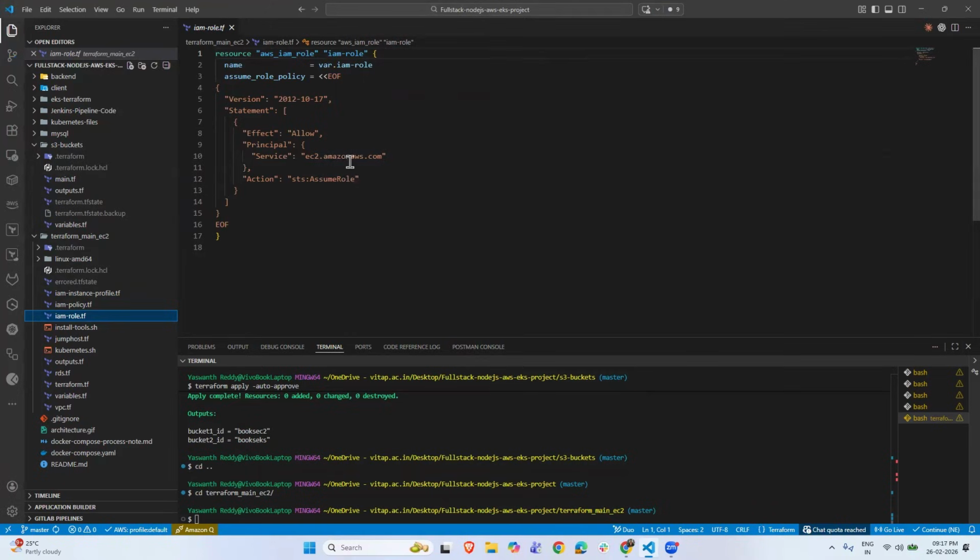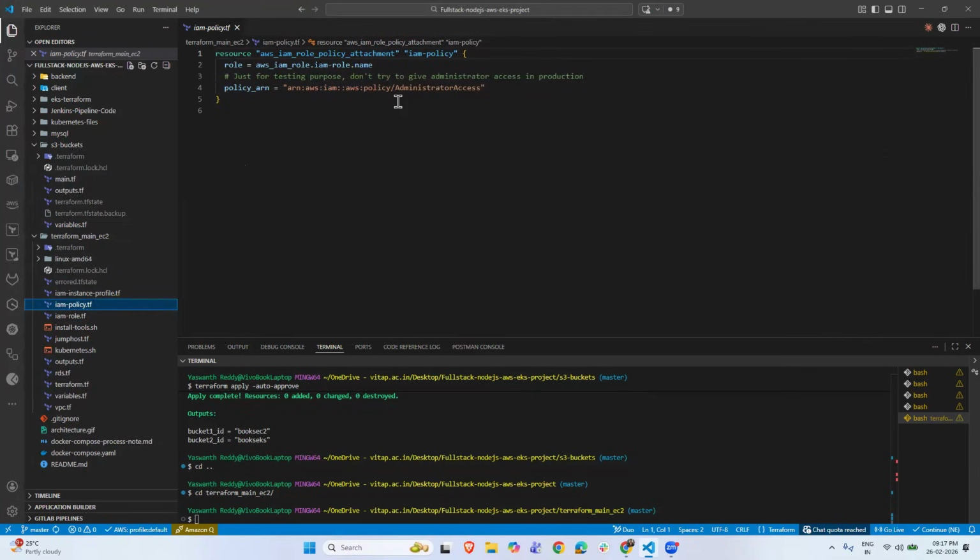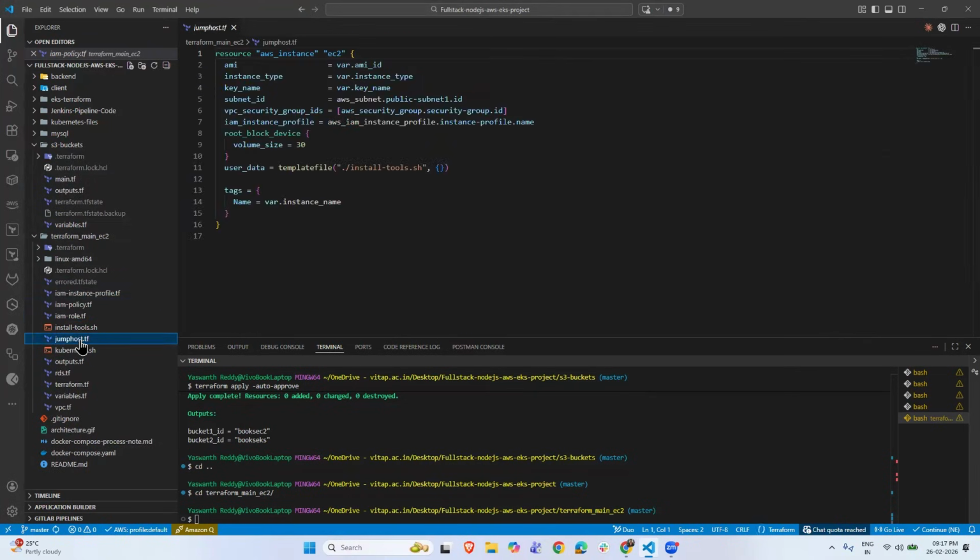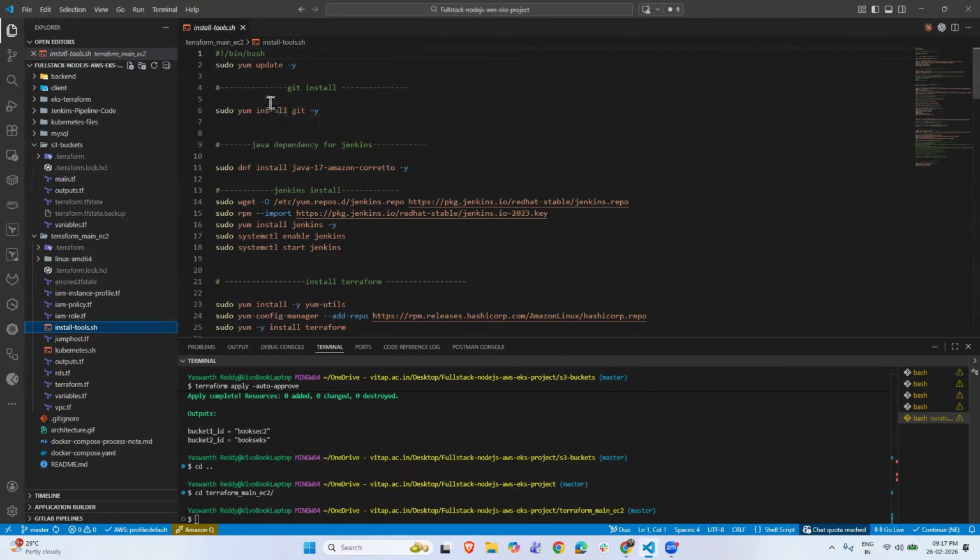And the role is EC2 instance. I'm creating this role for the EC2 instance. In this role, I am attaching the administrator full access policy, and I'm creating one jump server. In this jump server, I'm installing tools.sh. Here first it will update and it will install Git and Java 17, because if you don't install it, Jenkins will not install, as it is a dependency of Jenkins.